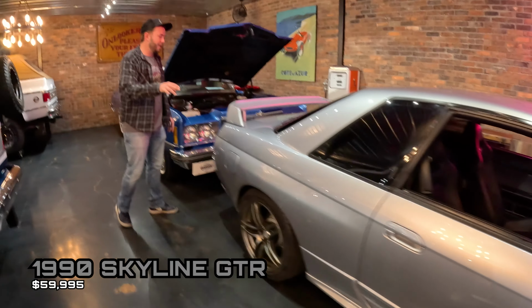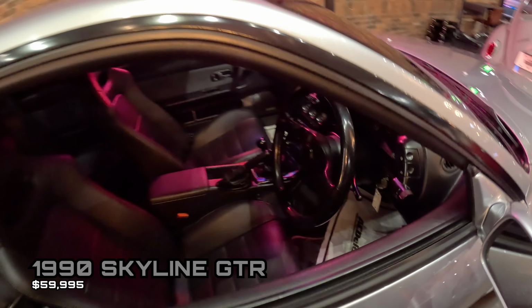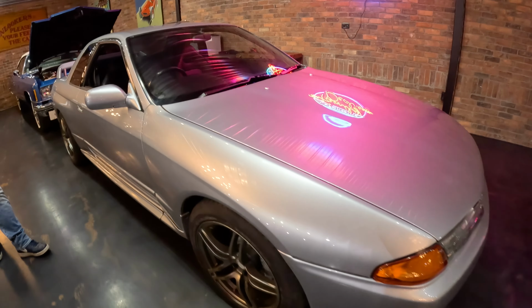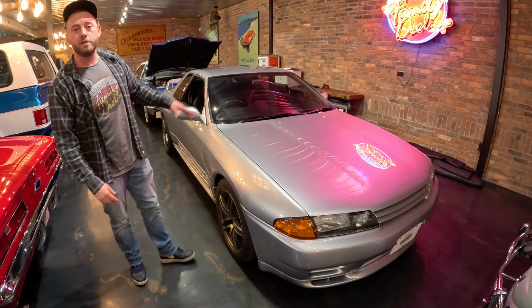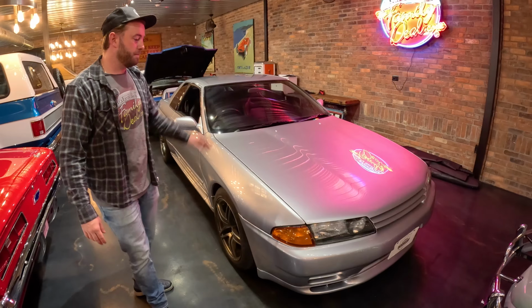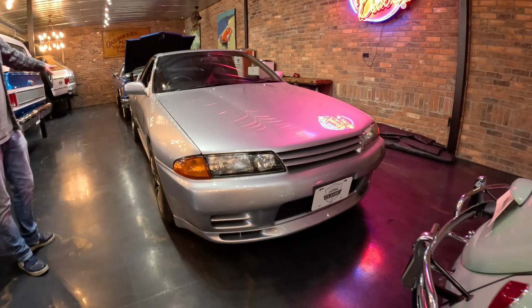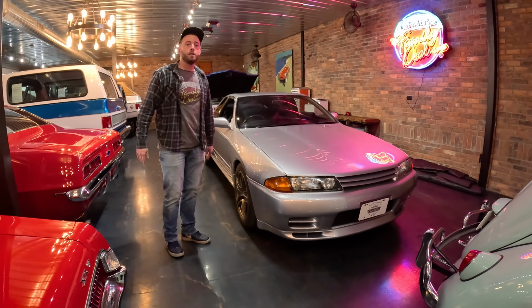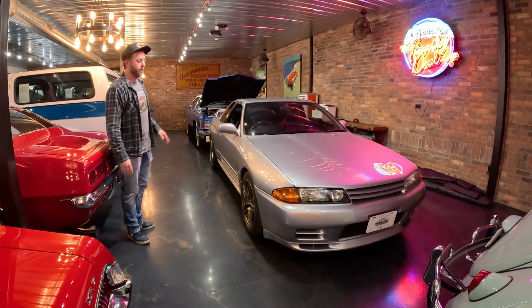Up in front of that is our Skyline GTR. Yes, the steering wheel is on the wrong side. These are super kick-ass cars. This one's very stock with the exception of some upgraded wheels and aftermarket air cleaners. This one's got an RB26 under the hood. It's a nice and robust straight six, 2 turbos on it, dual overhead cam. One thing trick about these cars is they're all-wheel drive, and they even feature front and rear steering. The rear wheels follow the front and really make this car a beast on the track. And it's super fun to take down a windy road.